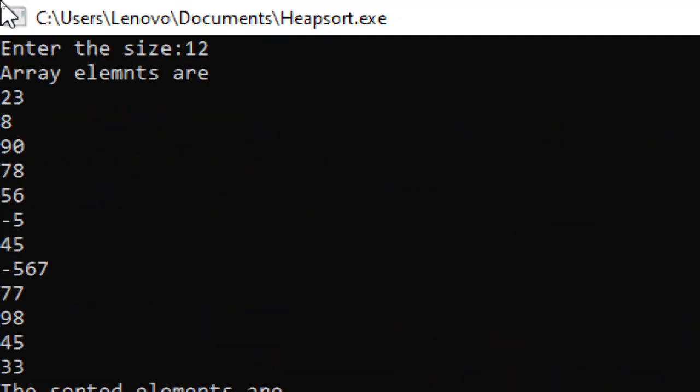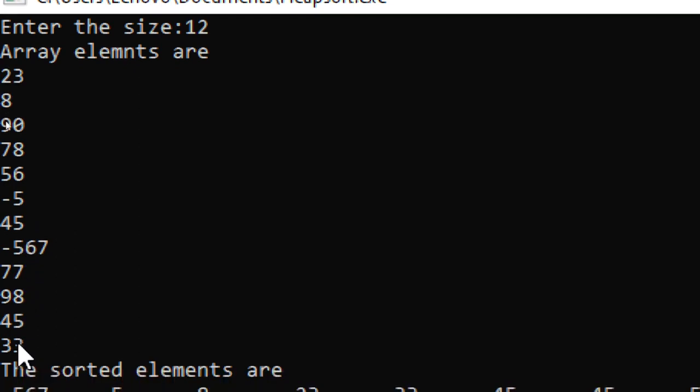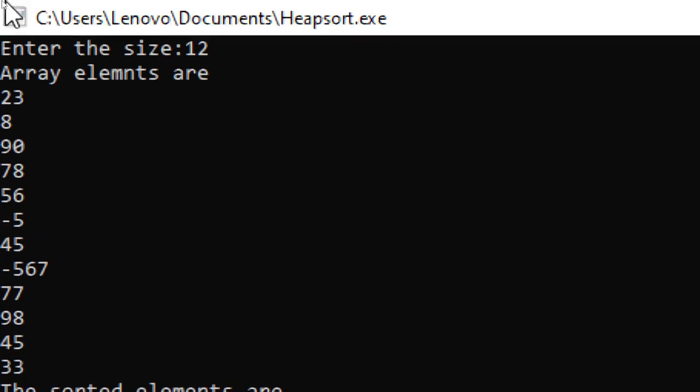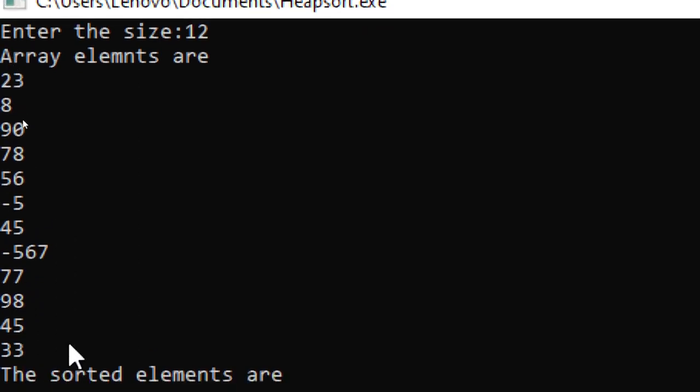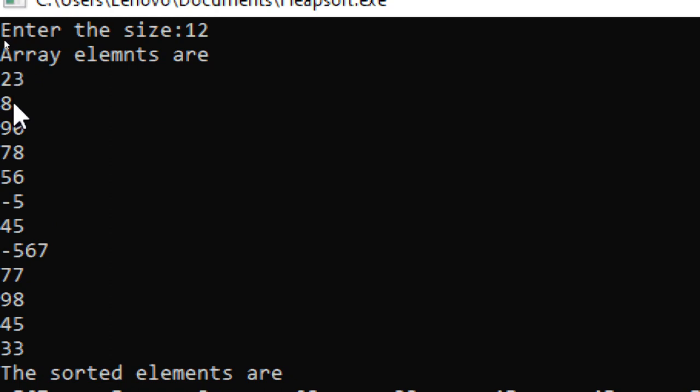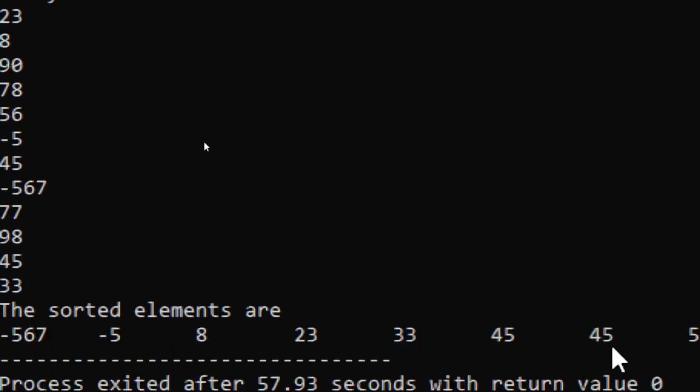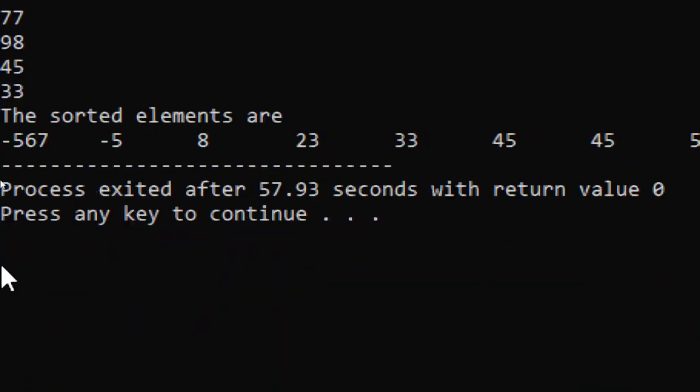Now see, here there are 12 numbers: 23, 8, 90, 78, 56, minus 5, 45, minus 5, 6, 7, 77, 98, 45, 33. Okay, let me count: 1, 2, 3, 4, 5, 6, 7, 8, 9, 10, 11, 12. Okay, now see the numbers.